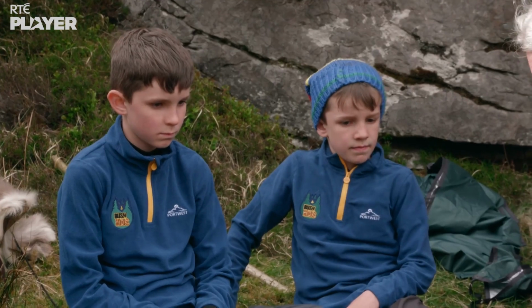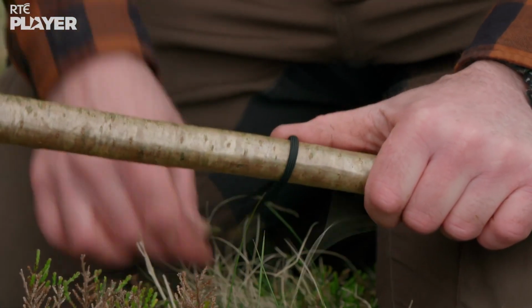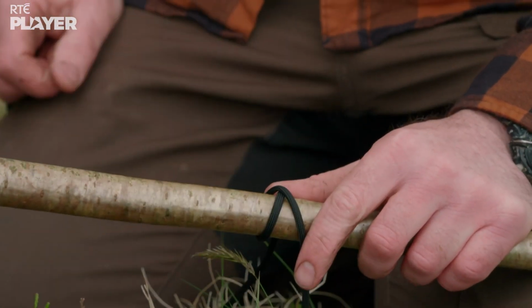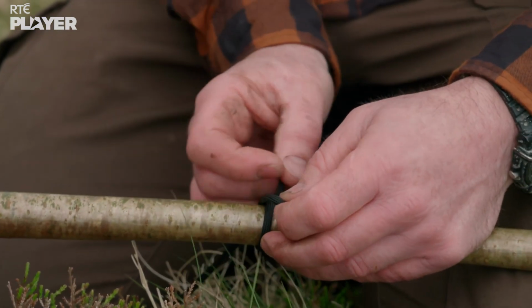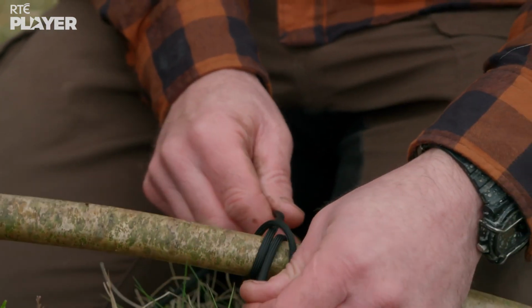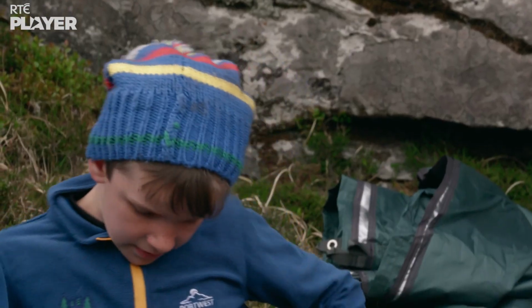So what we're going to do is start with a clove hitch. This is a very popular but very tight knot. You see the way it crosses when it comes around? We bring it back over and just lift up that little loop. And you see when you pull it tight, this is underneath those. Pull it tight and that should keep that in place, all right? Do they look good? Do you think you could manage about 14 of them?